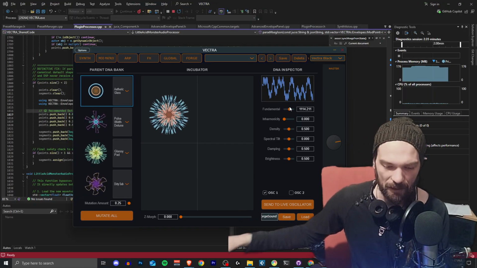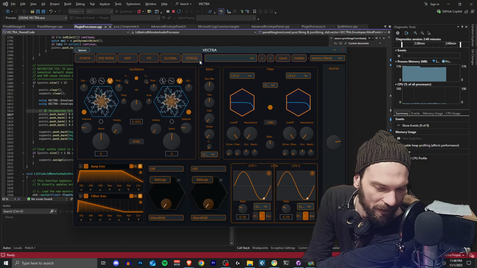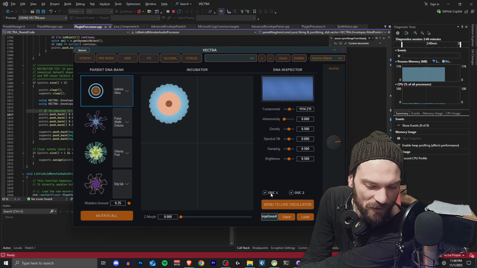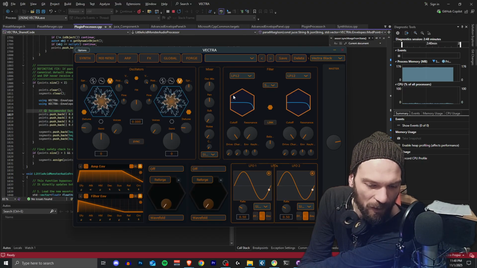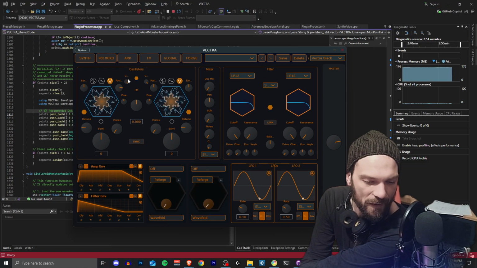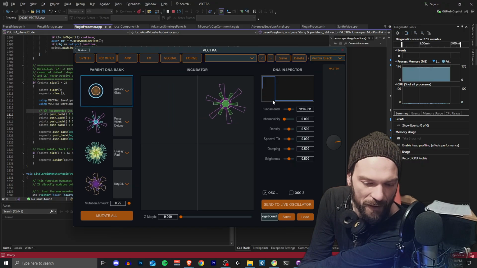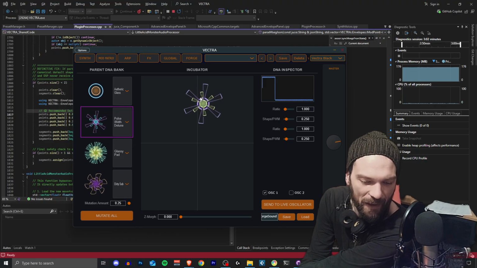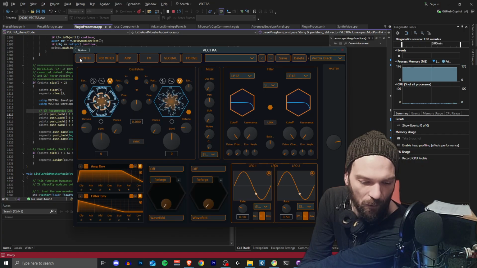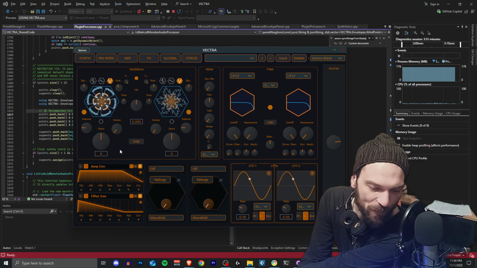Let's take, for example, this one. As you can see right now, it's playing a standard synth oscillator, the seed that came with it when I opened it. Now I can choose oscillator 1 or oscillator 2. I'm going for oscillator 1, for your understanding. So we're just listening to this one and looking at this one as well. Now I choose in between two parents, this one and this one on the XY pad. So I'm generating something here. It also has a little bit of those. And I'm sending it to oscillator 1. And now you can see it here. Now we have that oscillator here, and that is pretty cool by itself.